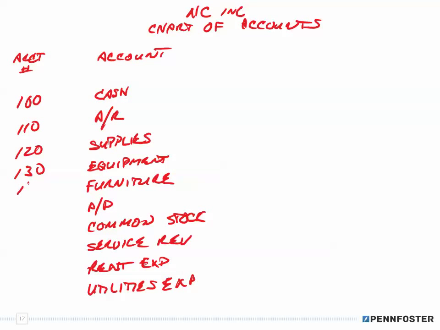So for accounts receivable, I would make that like 110, supplies 120, equipment 130, and furniture 140. Now let's say I had maybe a market account. Well, I'd end up sticking that account right in here, and I can number it 105. And that's what I mean by if I get a new account, I can put it into the numbering scheme in its proper place instead of slapping it down on the end after like number 140 where it really doesn't belong.